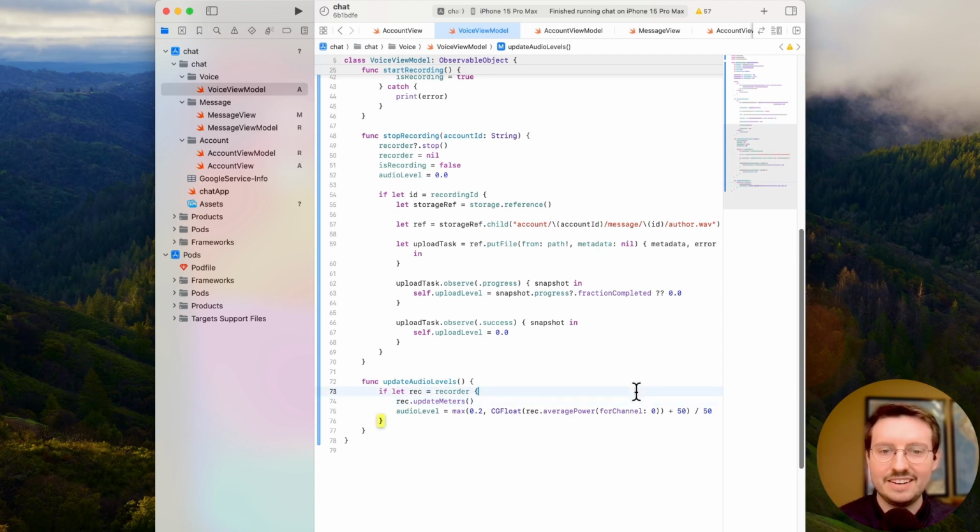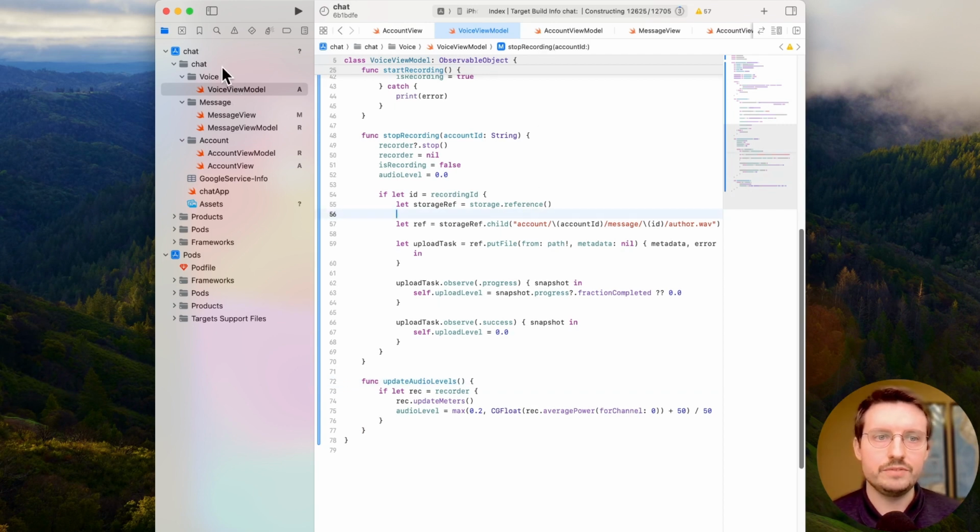I found this formula online, so I recommend using it because it works. It's pretty much just going to make everything scaled correctly. Okay, so that is our voice view model.